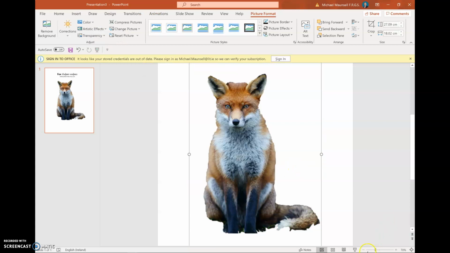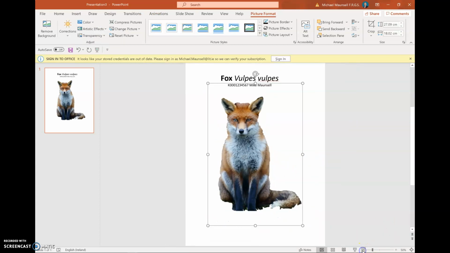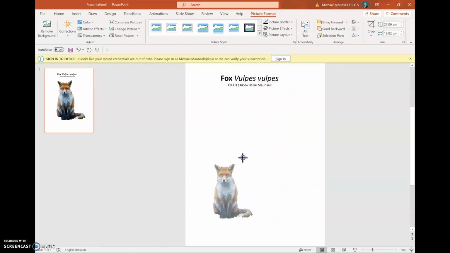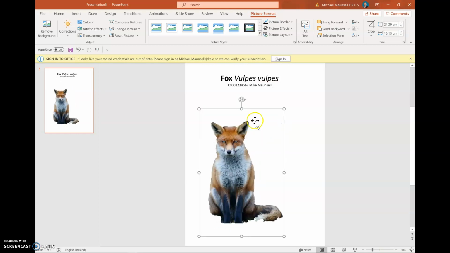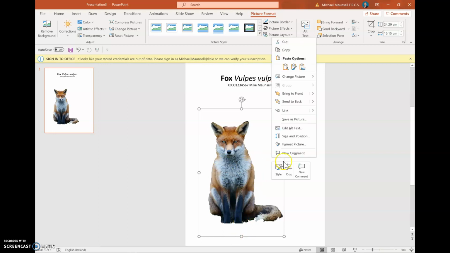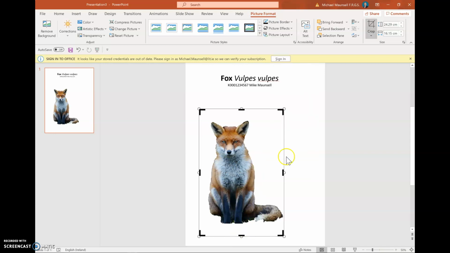Now the fox picture of the background has been altered, so I can scale down the fox. One other thing about the fox actually is there's a lot of dead space between the top of its head and the top of the box, between its side and this side, and between the bottom of the box and its legs. I can reduce that by simply right clicking and click crop.